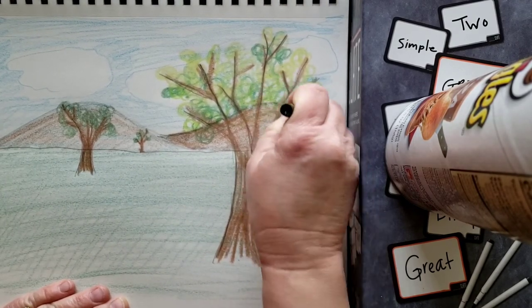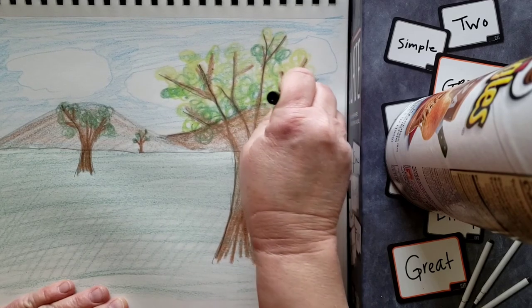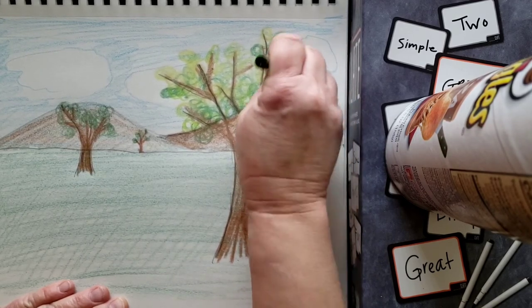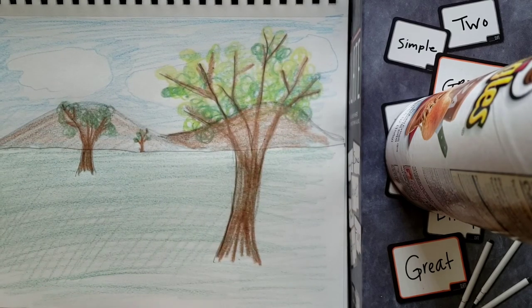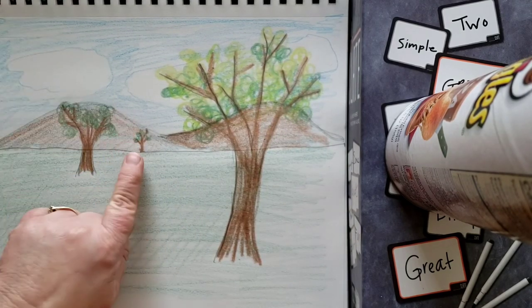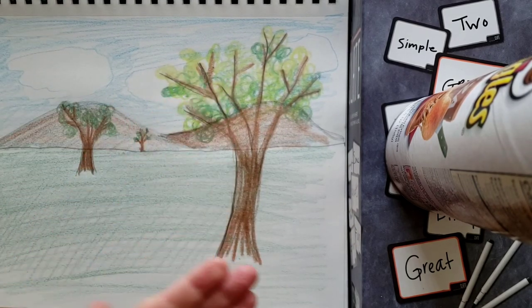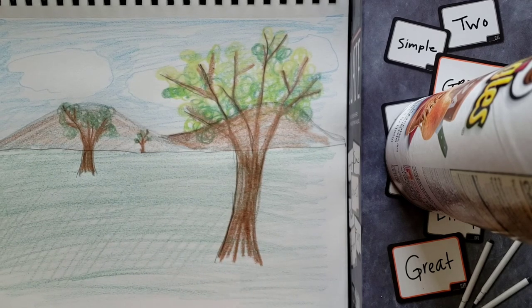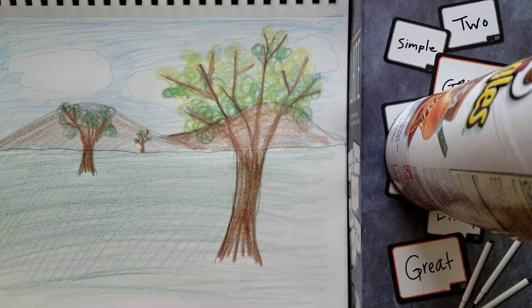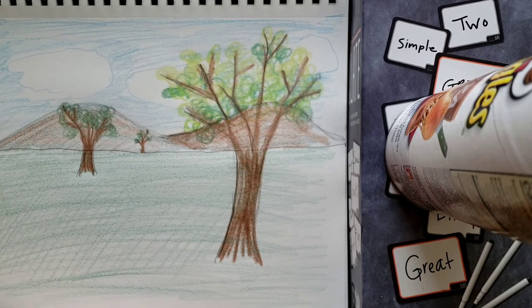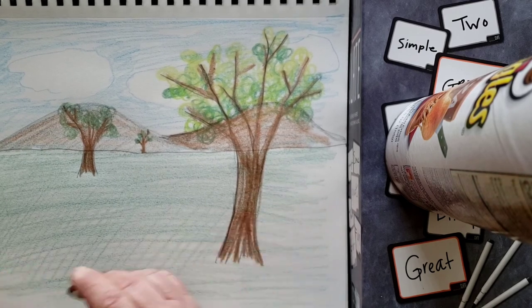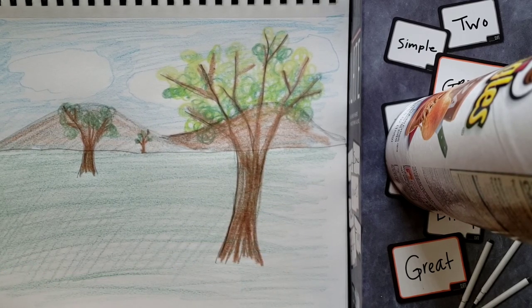So we also learned that when we are drawing, if we want to have depth in our drawing, we want things in a distant, they are smaller. And when they're up close, they're bigger. Now, of course, I could go in and I could draw a lot more details. And I suggest that you might want to do that, but this video is getting kind of long. By details, like you may want to draw some animals.